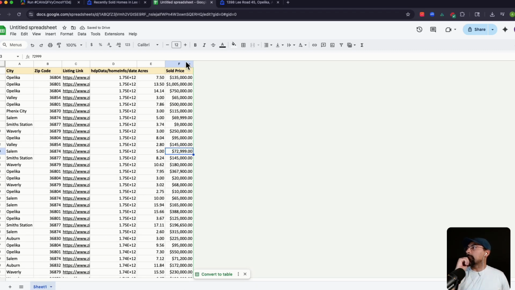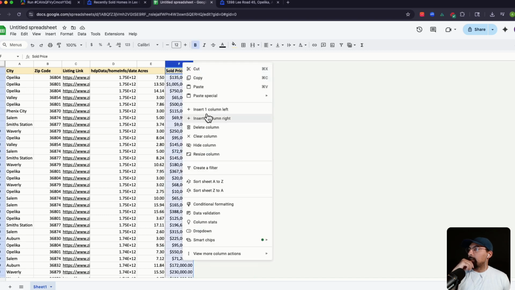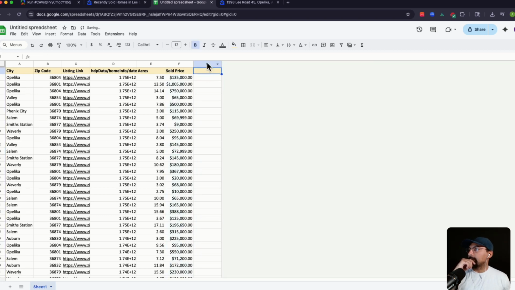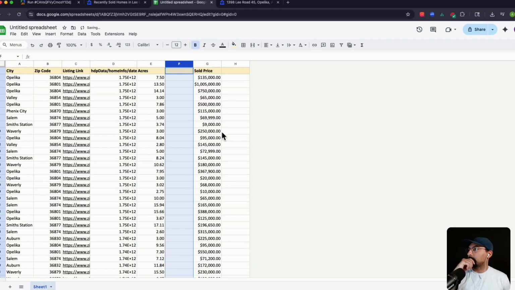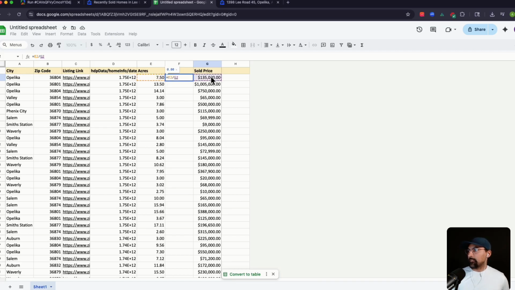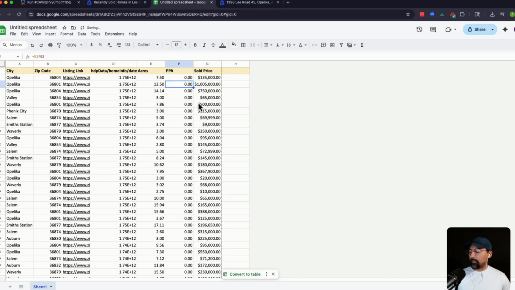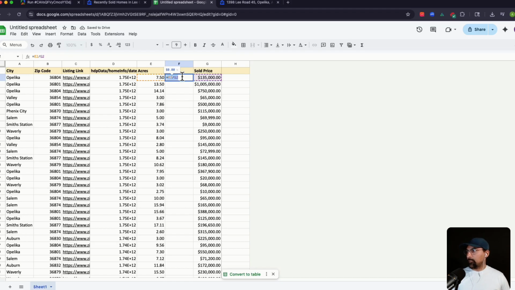What I'm going to do now is let's sort this out a little bit better. Let's insert a column to the right. Actually, let's move it. Let's actually do it here. Because I'm going to want a price per acre as well, which is going to just be, let's do equals this divided by this here. Didn't line up the way that I wanted to. Why did it not? Because it's showing as it should be that. Let me troubleshoot this real quick. Why is that not acting the way I want to?